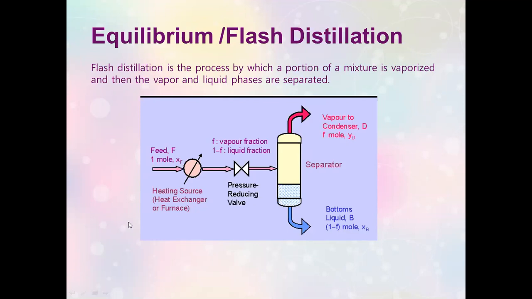So here, you have the preheating of your feed. You can see there is some form of a heat exchanger through which your feed is going to pass before it's processed in the still itself. In this case, your still is a simple separator, which separates the vapor from the liquid. You have a reducing valve, or we call this a throttling valve, that reduces the pressure, enabling the vapor to be separated from the liquid in this process. So, preheating of the feed and then passing the preheated mixture to a reducing valve.